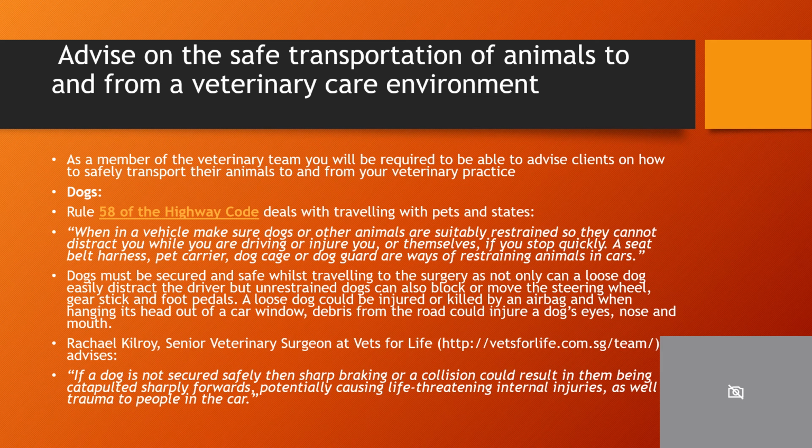Rachel Kilroy, who is a senior veterinary surgeon at Vets for Life, advises that if a dog is not secured safely, then sharp braking or a collision could result in them being catapulted sharply forwards, and that could potentially cause life-threatening internal injuries as well as trauma to the people in the car, and it could also affect what the car is doing in the vicinity to other cars. So safety is of utmost importance.